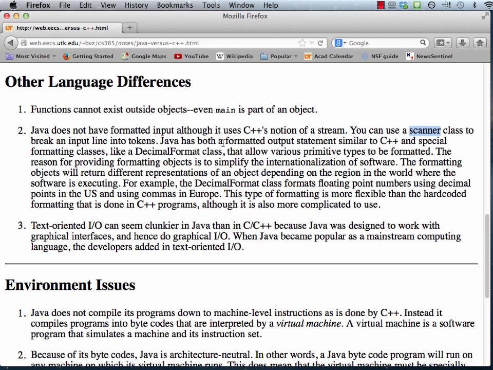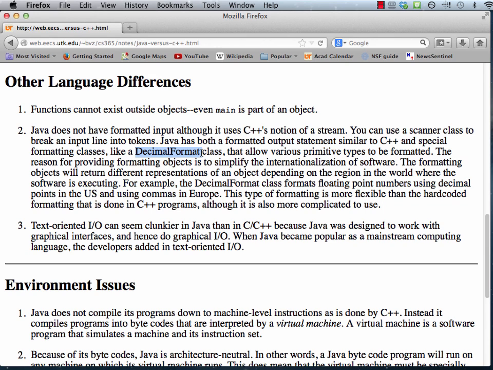Fortunately, Java does have formatted output statements that are similar to C++, and in addition, they have some special formatting classes like the decimal format class that allows you to format certain things like money amounts, especially when amounts in the thousands are separated by commas in the US and by periods in Europe.